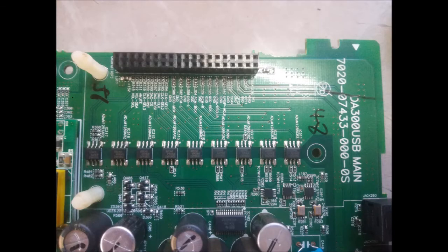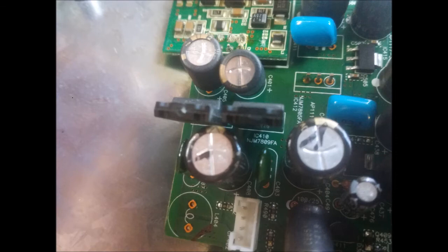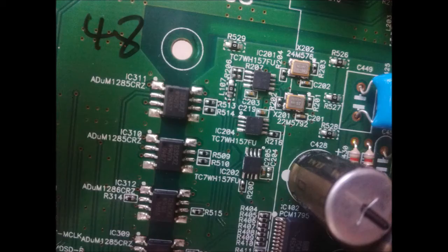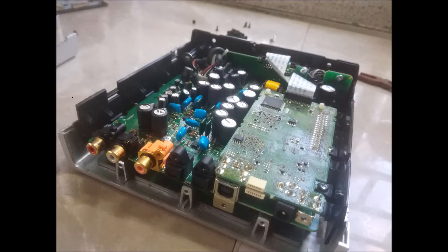So should you buy this DAC? It has a lot of features, it's well-built, it uses quality components inside, it has a lot of digital inputs, a headphone output with volume control, and a display. Some of the other DACs that are comparable in sound quality aren't as well-rounded as a product overall — they lack the display, or some inputs, or the quality of the USB input section. Those things don't necessarily impact the sound quality but they make your quality of life easier. So if you can find it for a reasonable price, I would recommend it as a good choice. You may need to buy it, see how the sound signature matches your system and your tastes, but I think you will be quite happy with it, providing you are not expecting it to move mountains.